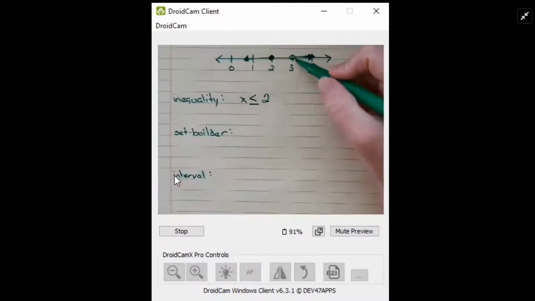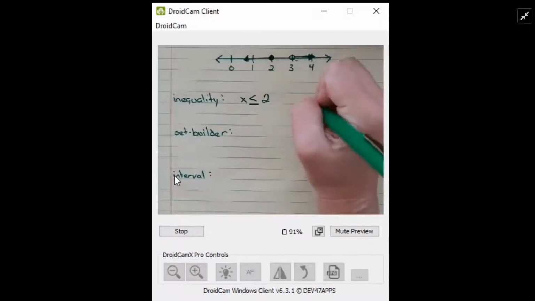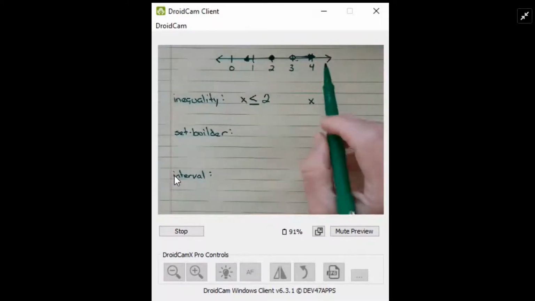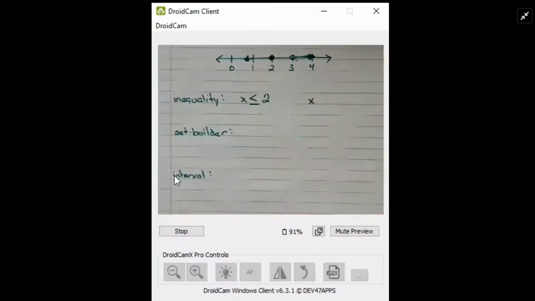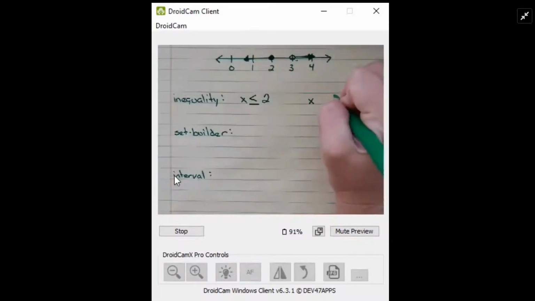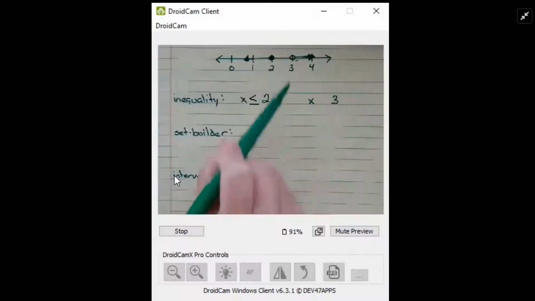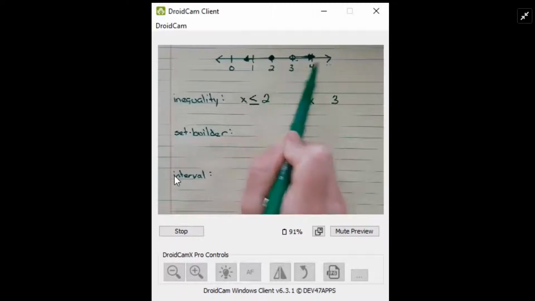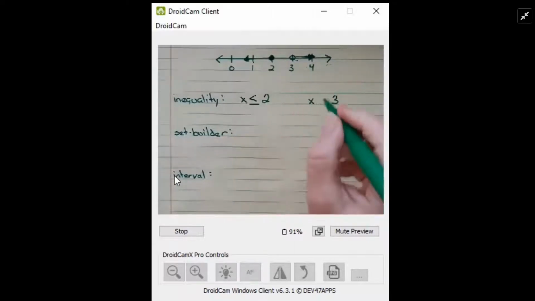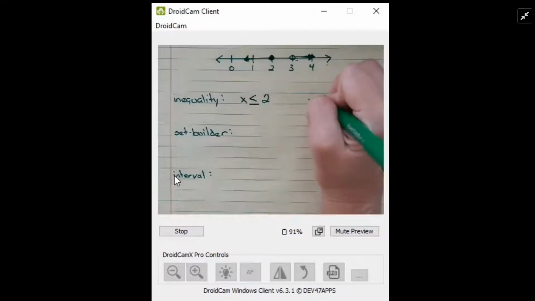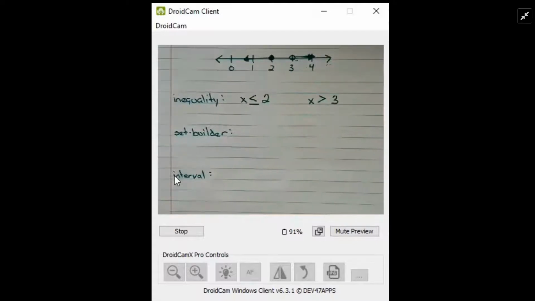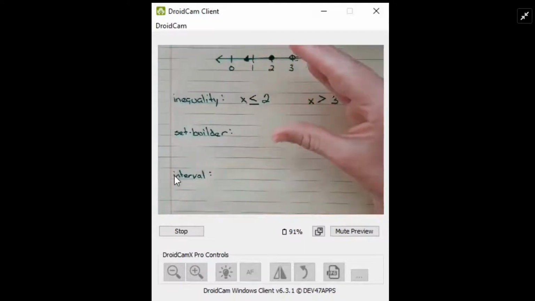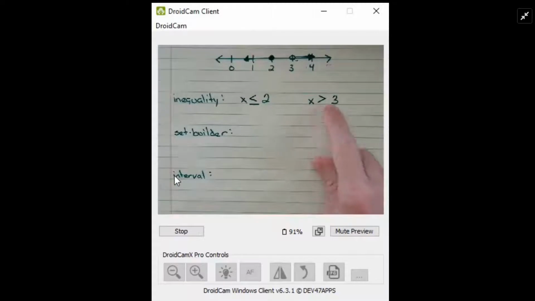We also have another half over here. So this is going to be x. And see how it's an open circle? That means you do not include the 3. It cannot equal 3. So we're not going to include the 3. And you can see the arrow goes to things bigger than 3. So 4, 5, 6, and so on. So the x's are going to be bigger than 3. And again, you can see that the mouth eats the bigger one. It's going to eat the x, so the x's are going to be bigger than 3.